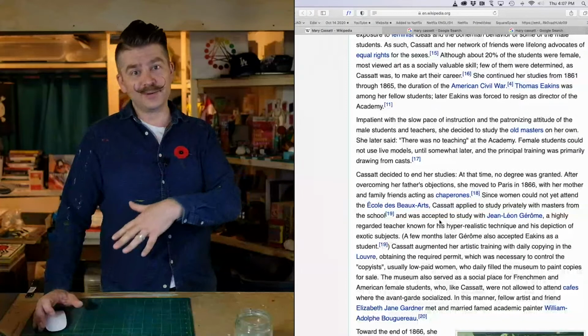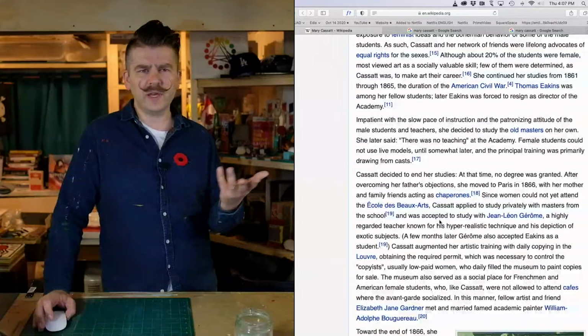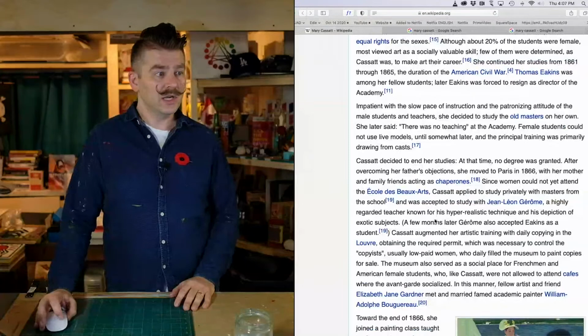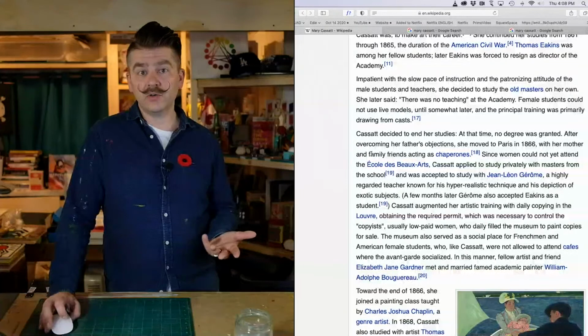the male students. And at the time, most of the students that were going to art school, and she went to the Pennsylvania Academy of the Arts in Philadelphia, they'd have to step outside the room and paint from the plaster casts of so-called master sculptors like Michelangelo and such. You can see here when she eventually moved to Paris and tried studying at the École des Beaux-Arts. And of course, since women couldn't apply, she ended up doing some studying on her own.